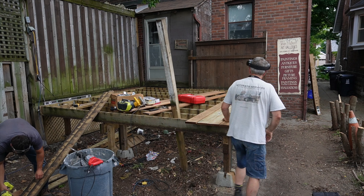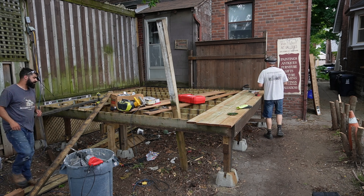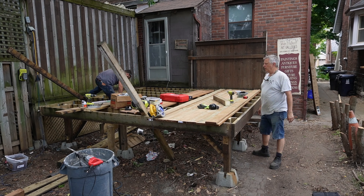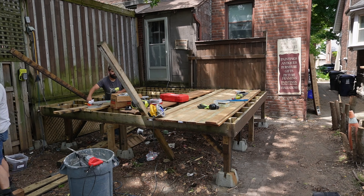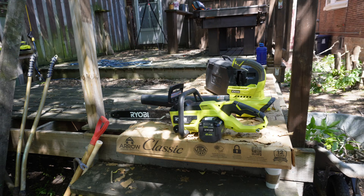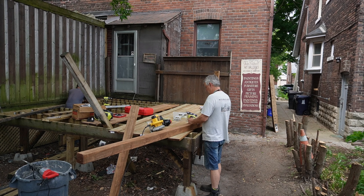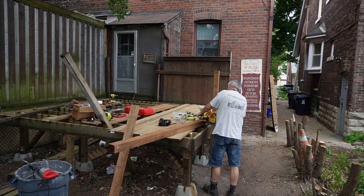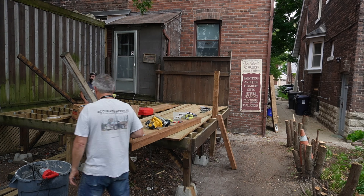First I'm going to go over the rebuilding of the deck. There was a lower section of the deck that we got rid of. We kept the upper structure and I got rid of the old railings and salvaged material from the lower deck to rebuild the upper deck. The upper deck structure was in pretty good shape — the only problem was it had sunk in a little bit so it wasn't level. I took some posts and deck blocks from the lower deck section and added them to the new one with a new post to support at the right height. I reused the old ones to help frame out the skirting but I put new posts on deck blocks at the right height for level. Initially there were only about four posts on deck blocks holding this up, but I added another two around the perimeter and added a new beam structure going down the center with new posts as well.